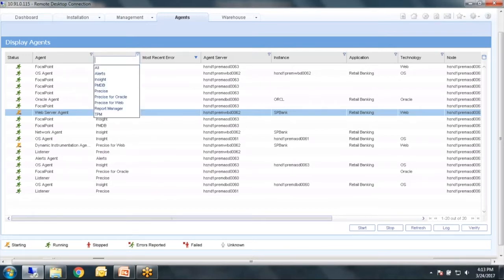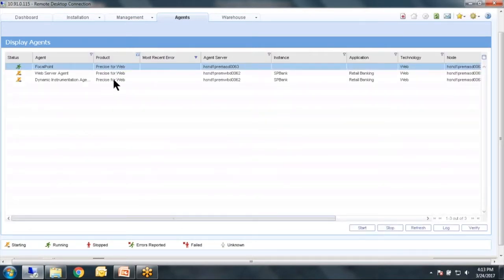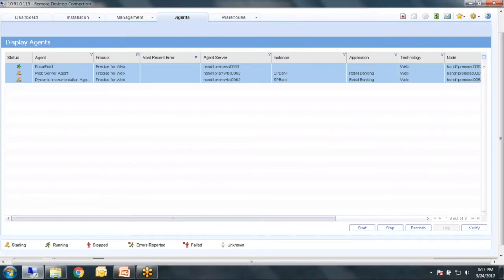Incidentally, you can kind of filter on things. I come over, all right, well, here are my web agents, and I can come here and I can refresh them and see if they are in one of these states. The little green running man is the state that we're hoping for.